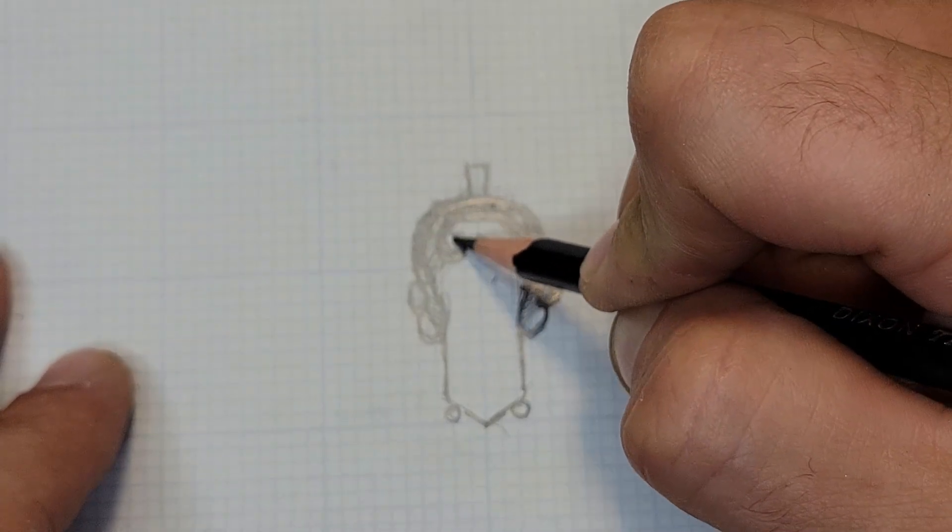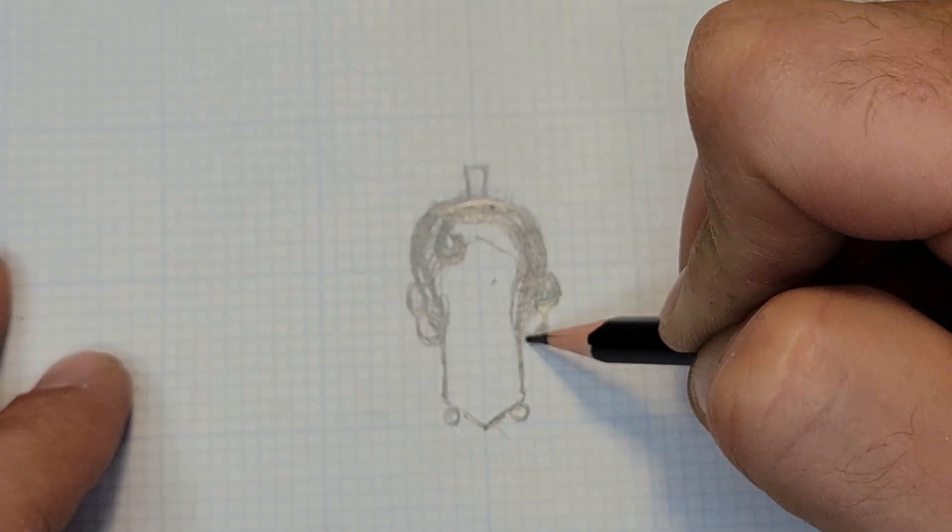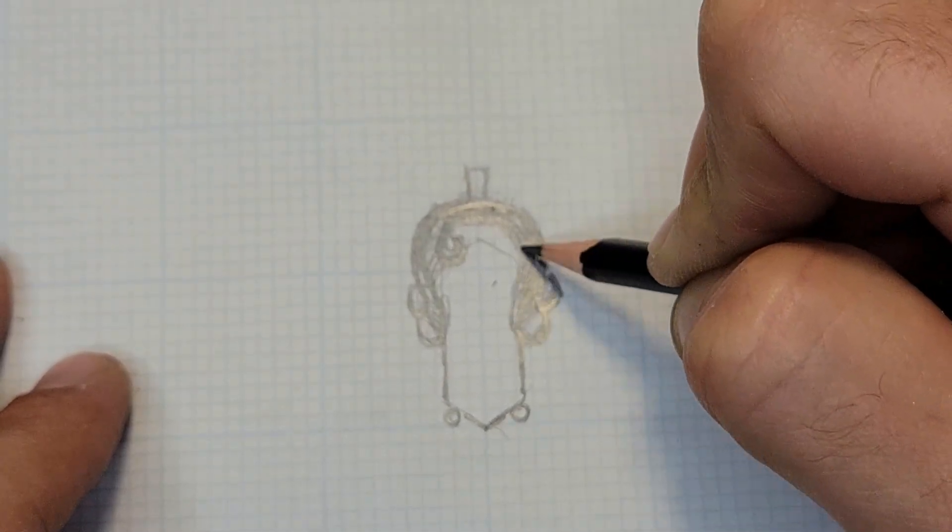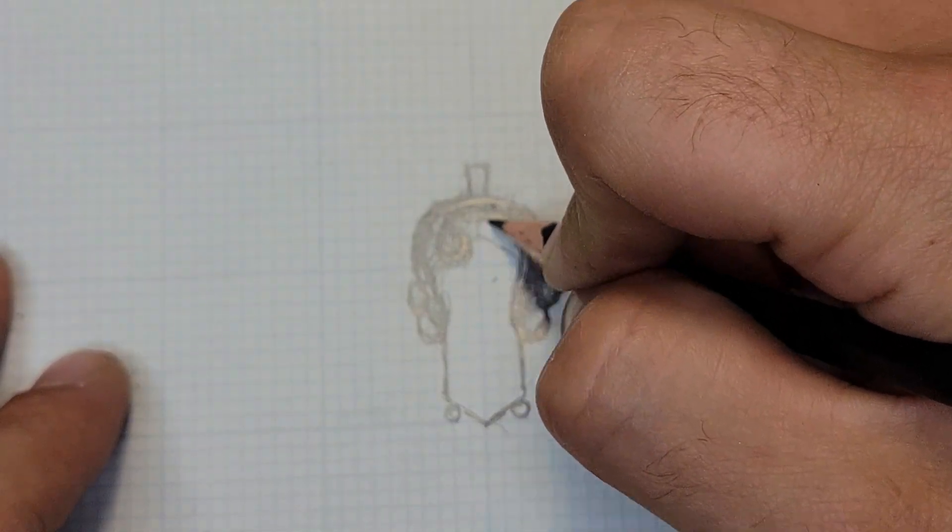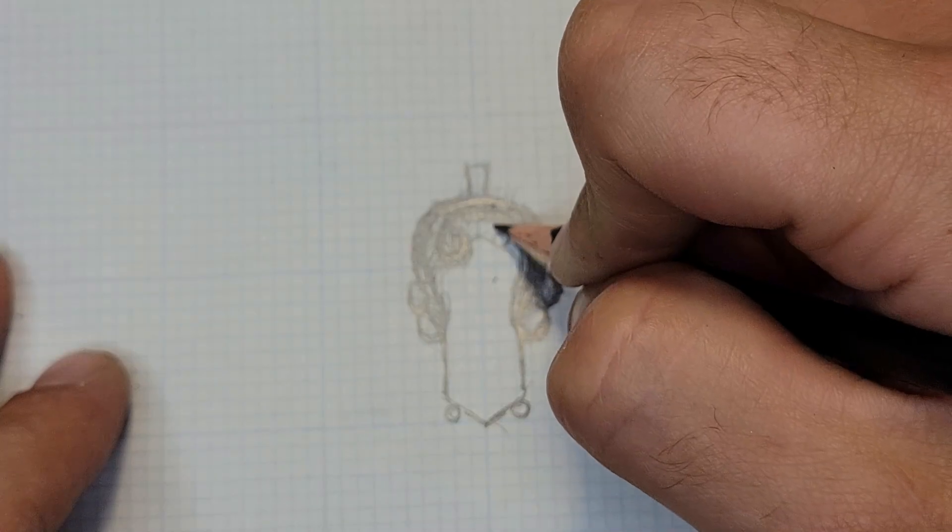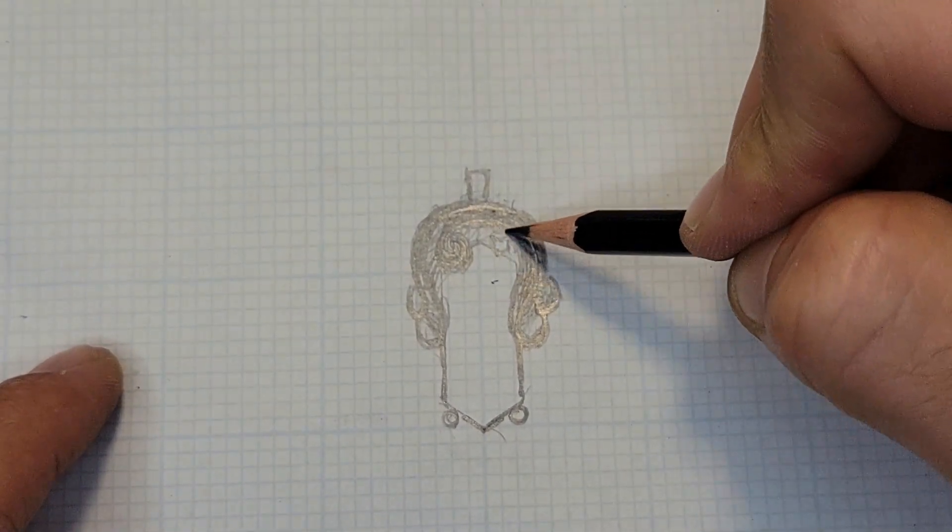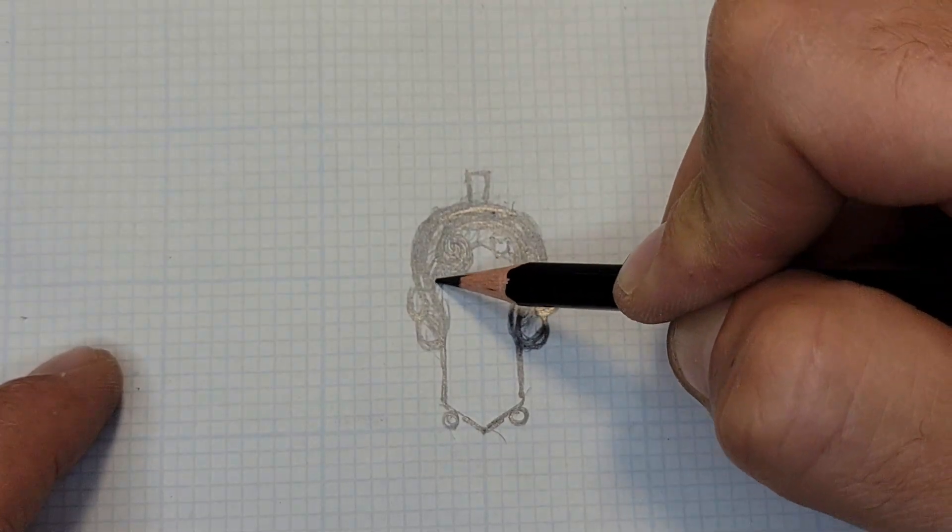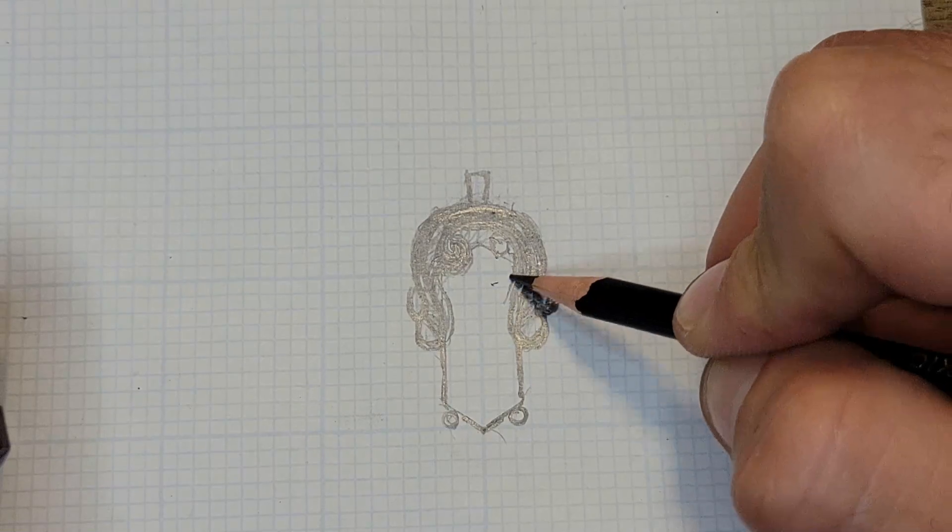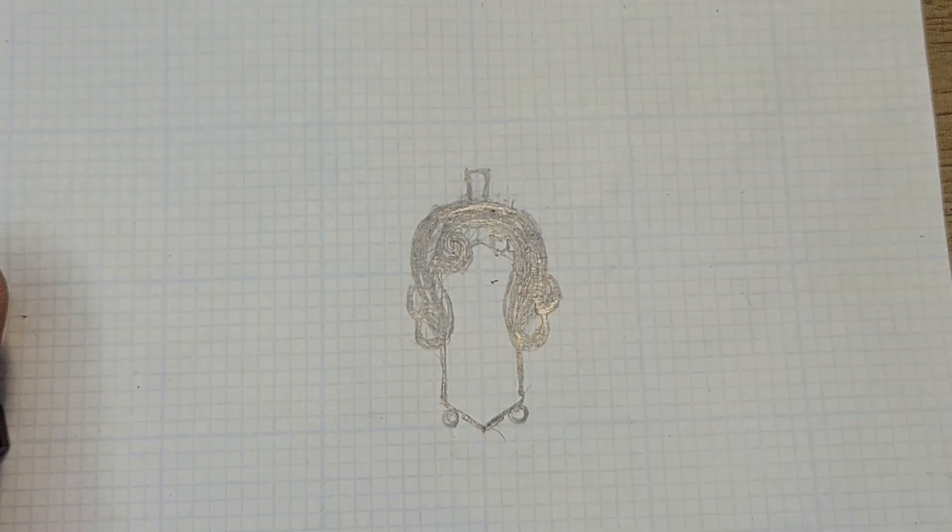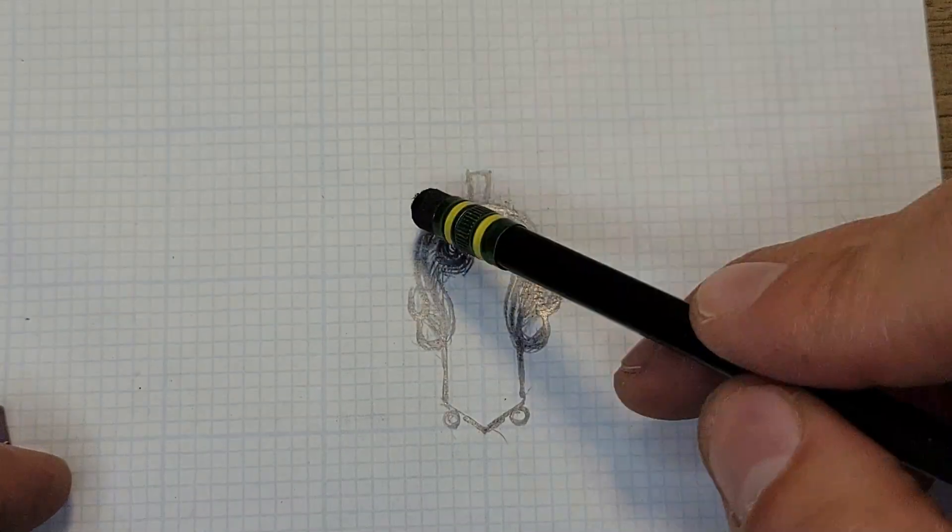Drawing in that spiral weave detail. And that will be built with two 21-gauge square wires. And then weaving that together with 30-gauge and adding a little accent stone in the upper right. This will be prong set in there. And then we'll do some detailing lines coming down to accentuate that swirl that opens up on the bottom there.